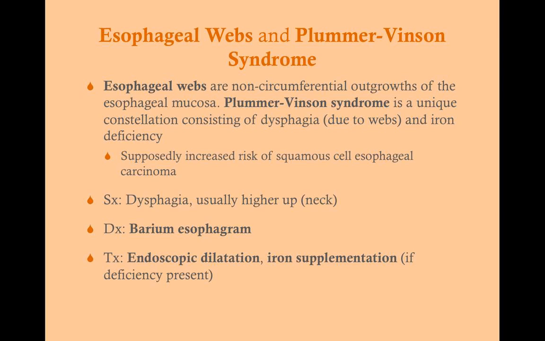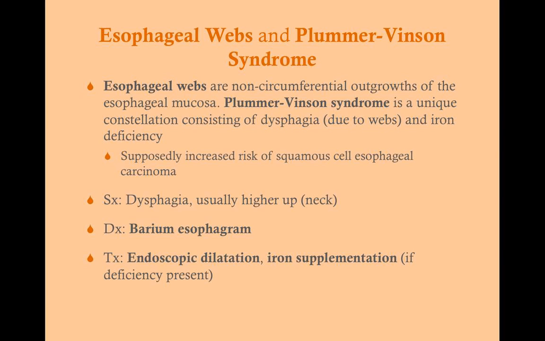Now the symptoms for esophageal webs, and what's going to help you differentiate this from the Schatzki's ring, is that this dysphagia is more upper. It's more in the neck, not so much down towards the stomach. So it's not a Zenker's diverticulum because they're not regurgitating, they can't express food from that pouch. Usually these patients could be younger, but it's still in the neck area. So that's what this has in common with, but is different from, Zenker's diverticulum.